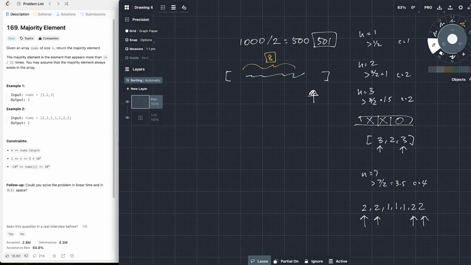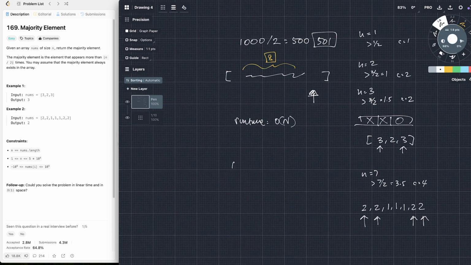Right, and what is the runtime of that? It's O of n, right? You can iterate through the list, keep a counter, and then get the largest number out of that count. So we can go ahead and write, I'm going to write pseudocode here, and let's just see what that looks like in terms of code.